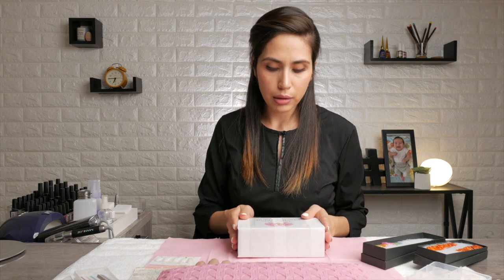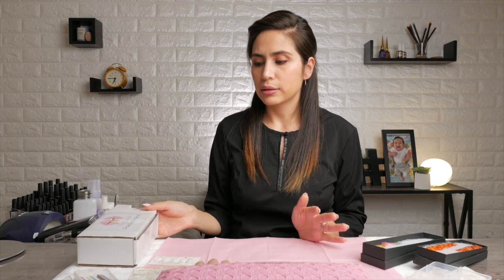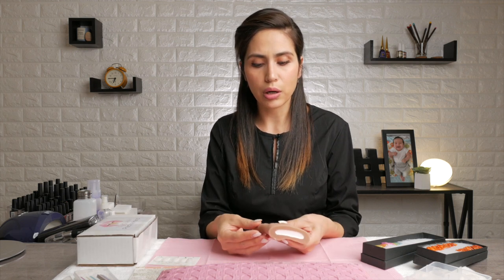It is a delicate hand — not in the sense that you can easily break it, but you definitely don't want to abuse it. My Red Iwana practice hand cost me about $100 plus a little shipping, which was a great deal compared to other practice hands I'd seen, priced at $300 or $500. That price difference is usually about whether you want a full hand with a thumb or just four fingers.